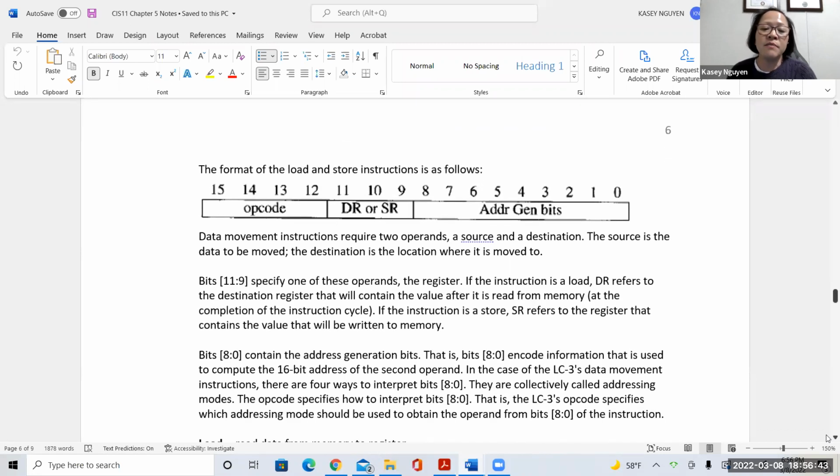Okay, so similar to what you've seen in the other instructions, you have your opcode in bits 12 to 15, and then your destination register. If you're doing an LDR, there also is a source register. But because we're using a label with store and load, the rest of this, from bit 0 to bit 8, is dedicated to the address for your label. Whatever you fill in for your label is what gets put there.